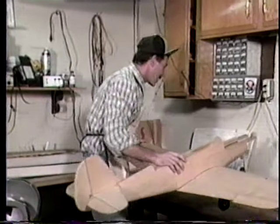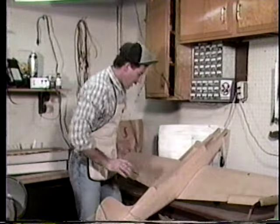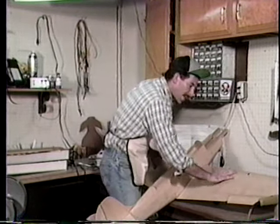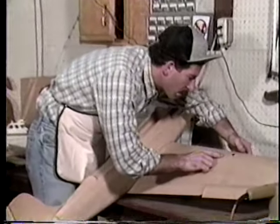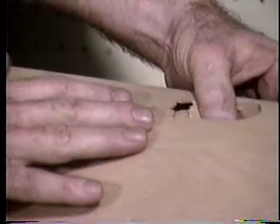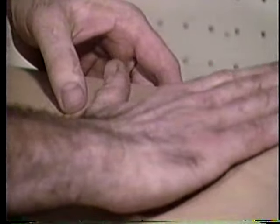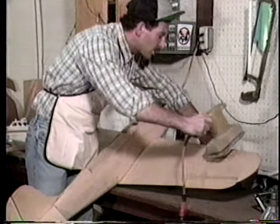because we just don't have the time on television to build the plane all the way through. Now, as you remember, last week when I was laying the skin on the wing, I flubbed up a little bit. I put my thumb right through here. Now, this area is very fragile. You have to really... Now, I've just done it again, see? You have to watch that, okay? I think I have time to put a patch on that. You want to take a sander, like an orbital sander, the same kind that you get at the hardware store, and just lightly graze over the wing.